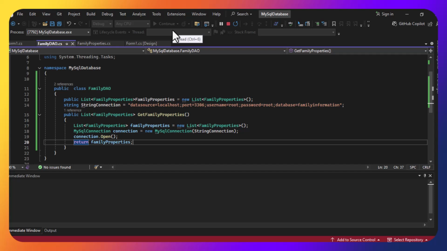Let's just wait for a few seconds before it can show the information.